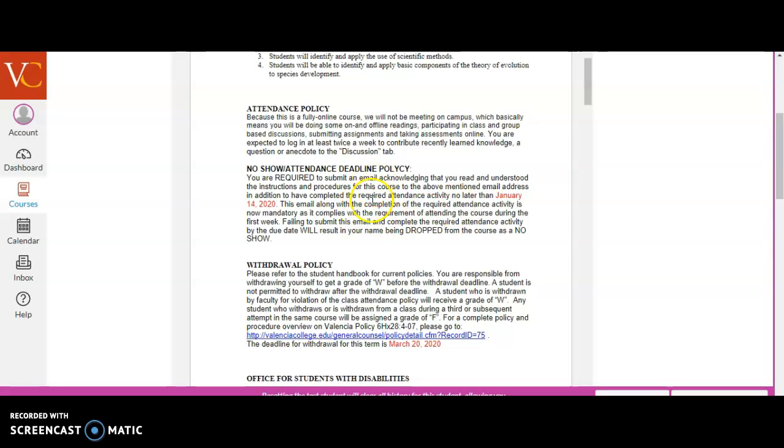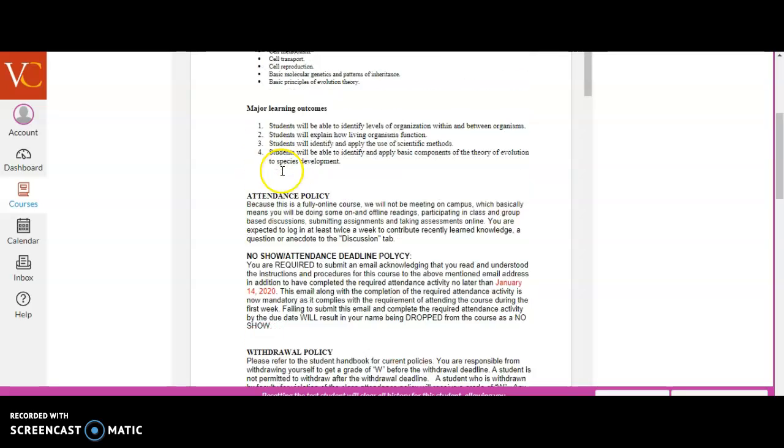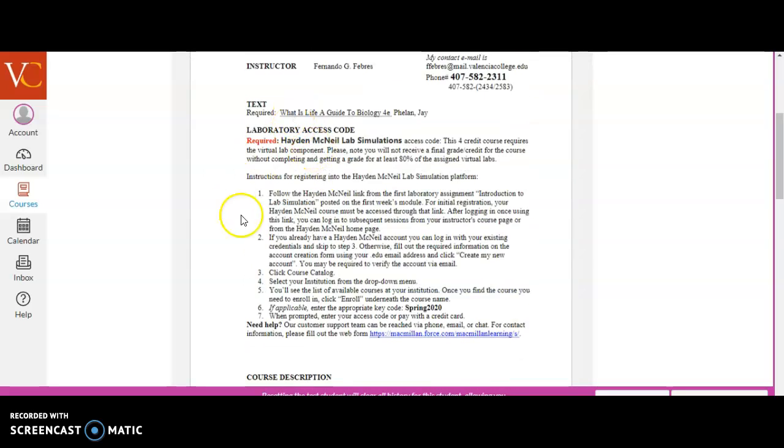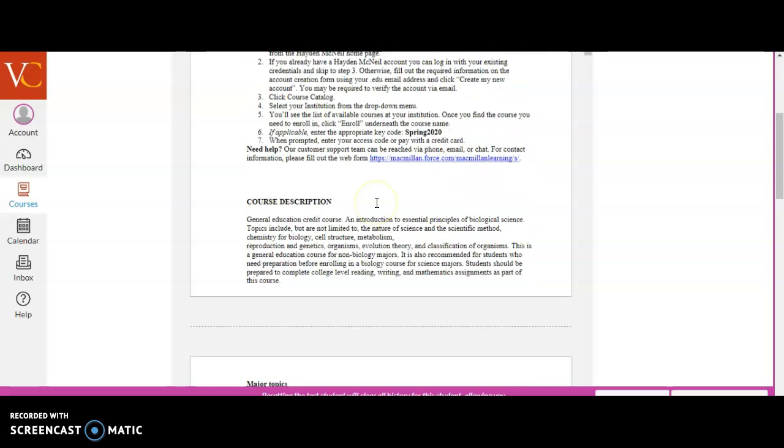But in addition to that, you will see that on the welcome module, there are two required attendance assignments. One is a discussion forum in which you are required to introduce yourself to your classmates. And then the other one is the registration for the Hayden McNeil Lab Simulations platform.